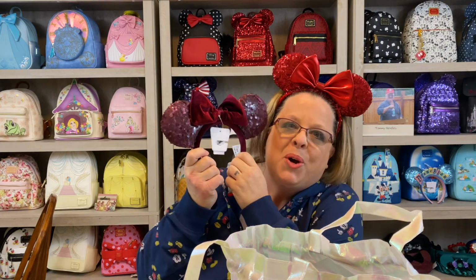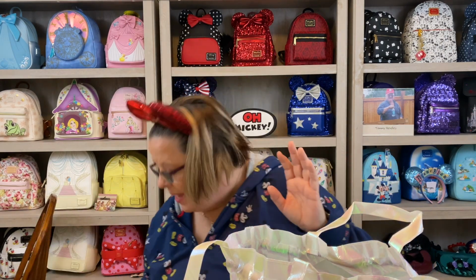It's the Bordeaux ears. Yes, this is a duplicate for me. Who knows? Maybe somebody should get these as well. I already have a pair, right? And I'm not complaining. Girls, you did amazing. You know what's weird is that you don't know who curated your box until the very end.